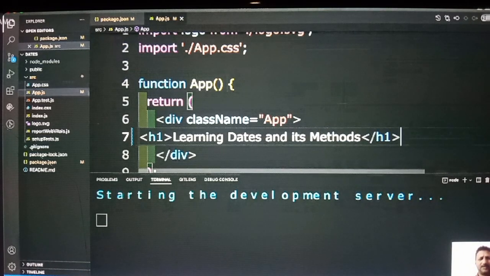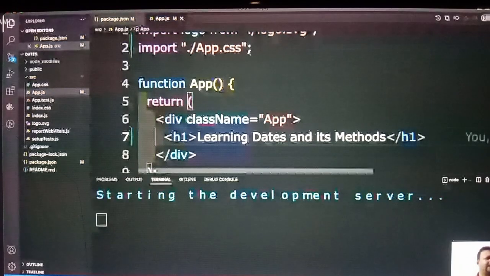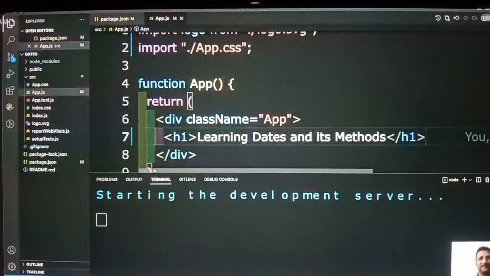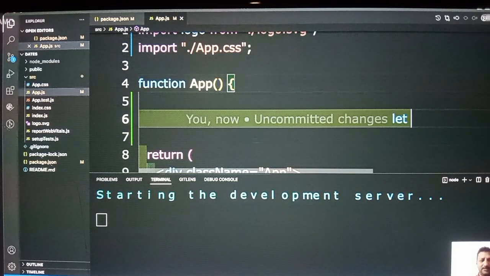Methods are there, but simple methods only, very easy to understand. Like getMonth, getYear, getDate, getDay, those kind of things. Right. Now, for example, what I will do, I just create a variable.